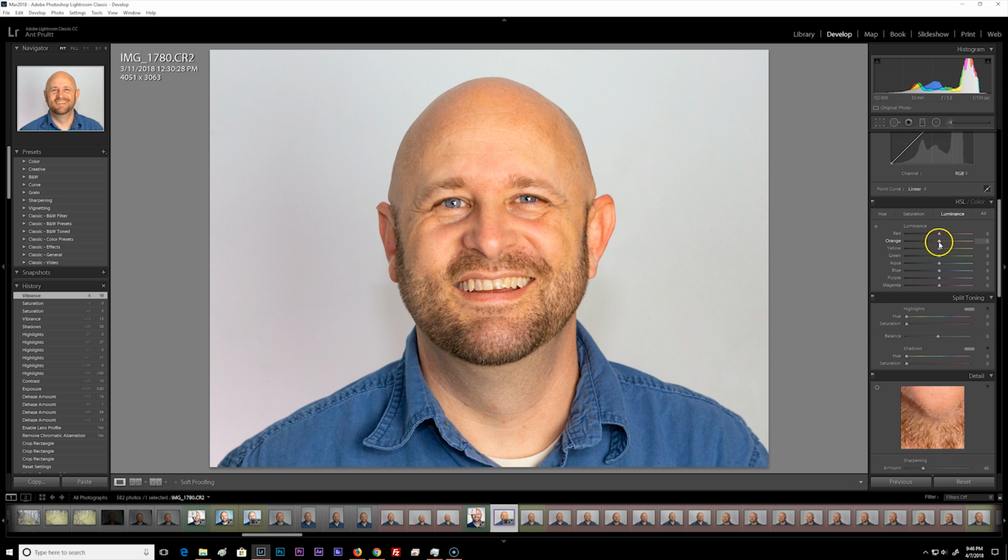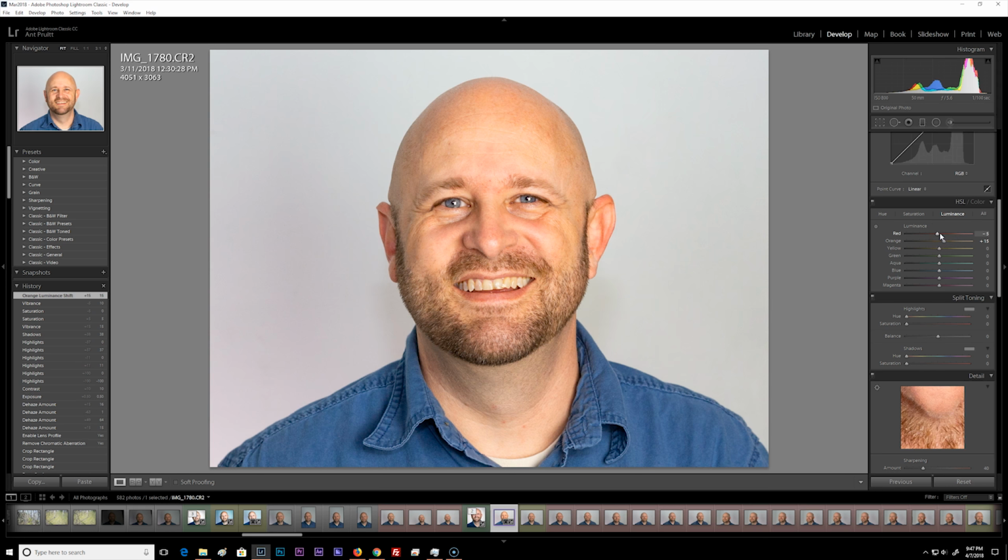So you want to take a look at the reds and the orange under the luminance. And I think I want to boost the orange just a little bit, because if I decrease it, he starts to turn a little weird color. So let's boost it up just a little bit so it looks a little more natural.